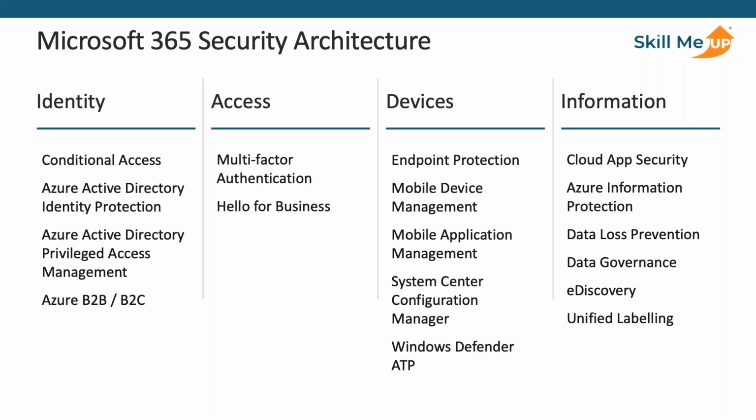And then, of course, when we talk about information, which really the first three are kind of just protecting at the door and the device, but the most important and critical thing that tends to come up is how do we protect the content? So we can utilize cloud app security, which we'll focus on in the advanced security capability bit. But really, we've got Azure information protection, data loss prevention, data governance, e-discovery for capabilities of finding, and then unified labeling. Now, I will state that unified labeling and AIP kind of go hand in hand, but they're both kind of separate right now, but they are merging into one.